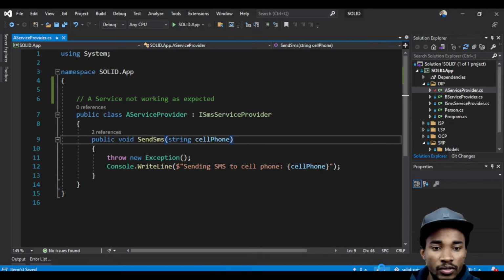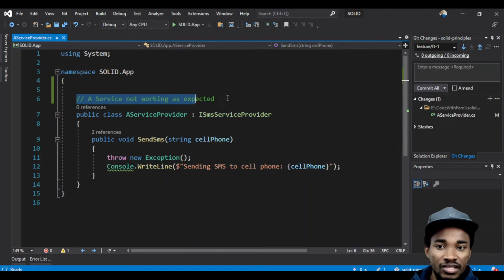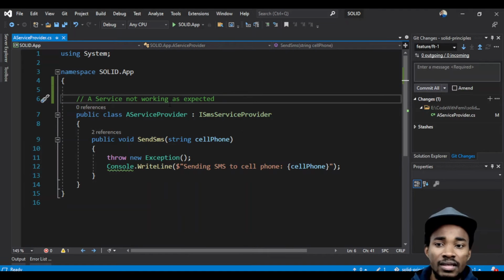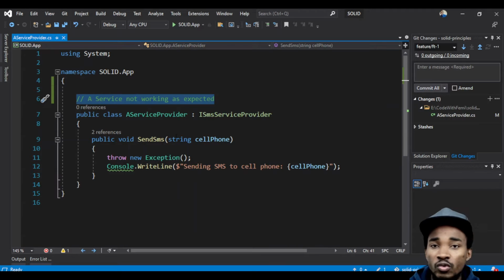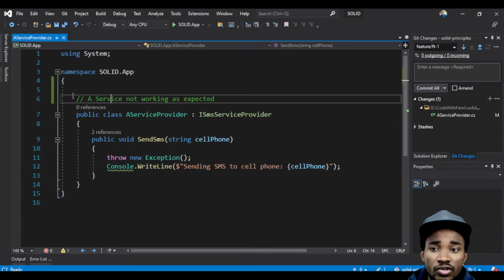And then this is the next part, which is you committing your change. So I've made a change here. The next thing I want to do is commit this change into this branch, feature/ft-1. That is the feature. I'm just adding a comment here. It could be anything that you want to do. This is just an example. You can be changing this class, you can be doing anything in this code base, but this is just an example where I have a service not working as expected, right?